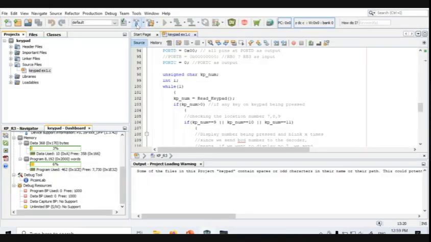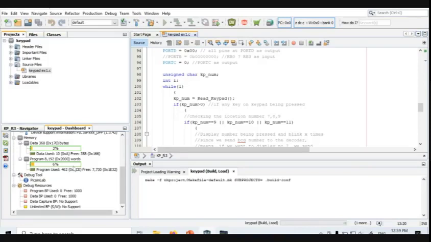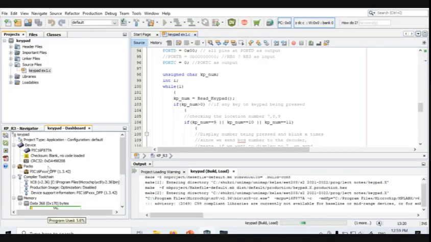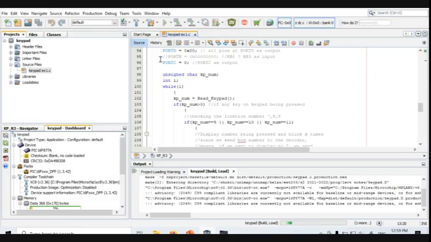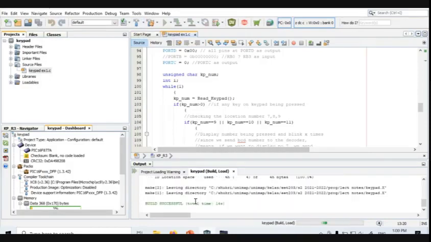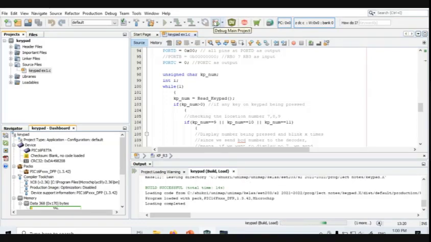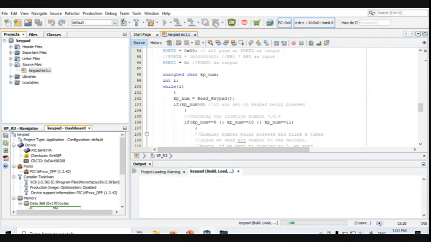So you check first, the compiler, PIC, nothing unusual, then you go for building the program. Wait until build success, and then you can go for debug, debug main project.